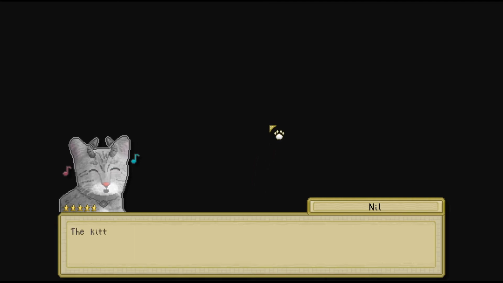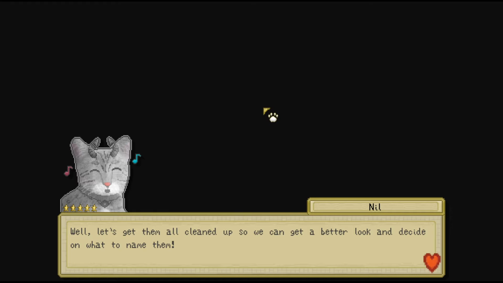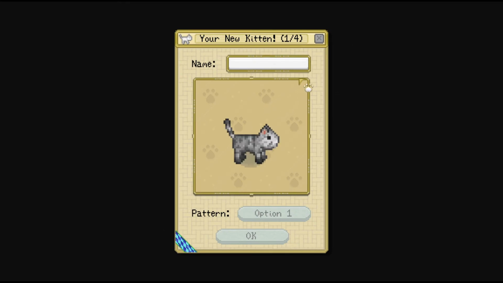Isn't this incredible? The kittens are here. They're finally here. Will we have 4 or just one at a time? Looks like there's 4 of them. Aren't they beautiful? We're going to have our paws full for a while, aren't we? Well, let's get them all cleaned up so we can get a better look and decide on what to name them. Oh, we have to name them? Just randomize it, please. Oh, I have to name them. Oh, can I change their name later?